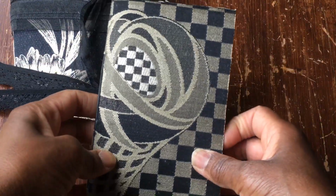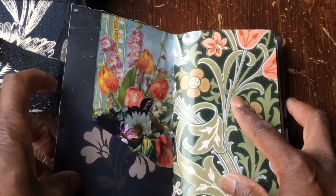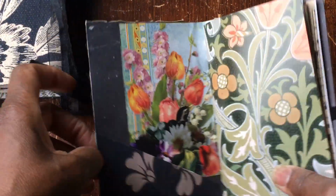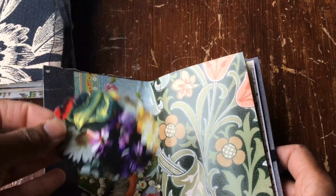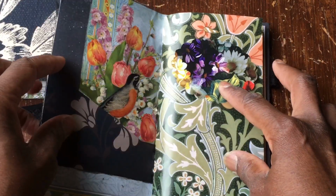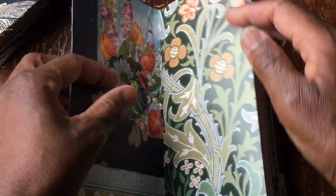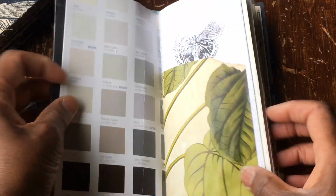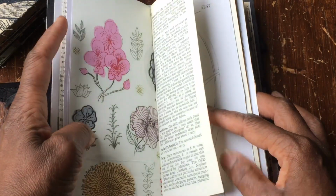So this one. And again, it's got the William Morris inside. I've just popped a couple of these on because I wasn't sure. I liked the idea of tying more orange in. I was going to put that on there, but in the end, you know what, I didn't. So I'm going to just pop them in here in case you want to pop that on the front. You might like to, you might not. You might want to use that for something else. So very similar, but obviously different paint. Similar but different, you know what I mean.